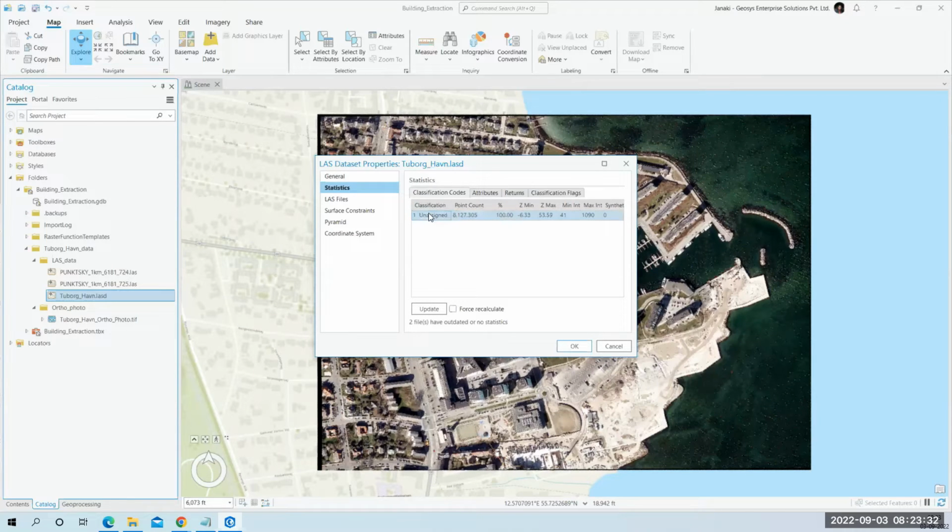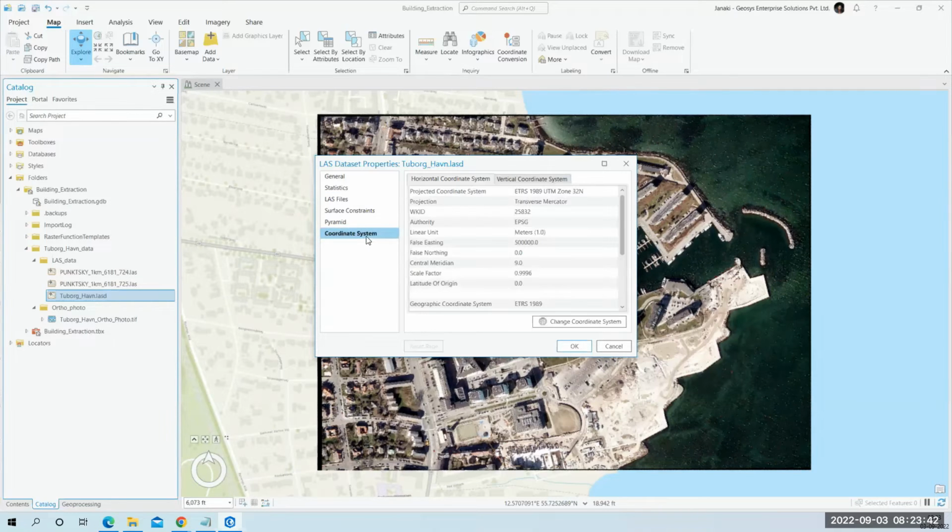When we are working in a GIS or location intelligence environment, you always have to keep in mind your coordinate system. I have ETRS 1989 UTM Zone 32 North. This is just for information, like what properties it has. So click on OK.